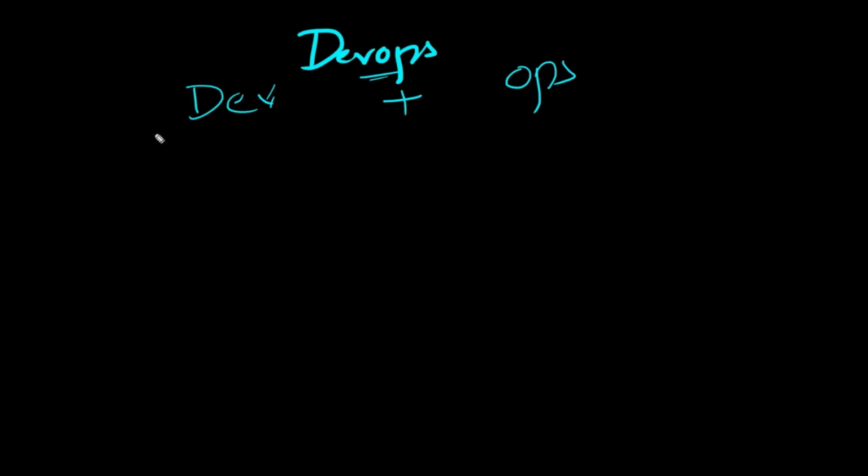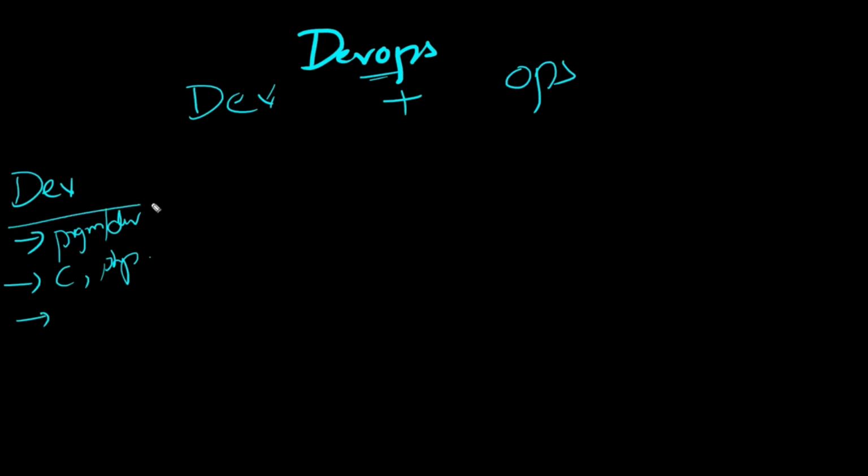I believe you all know what development is, but like I said, let me take it from scratch. Development is nothing but writing a program, writing the code, developing the application. They use some programming language, and the people in this team we may call programmers or developers. They write the programs, develop the application, and design the application. They may use programming languages like C# or PHP. These are the tasks performed by the development team.